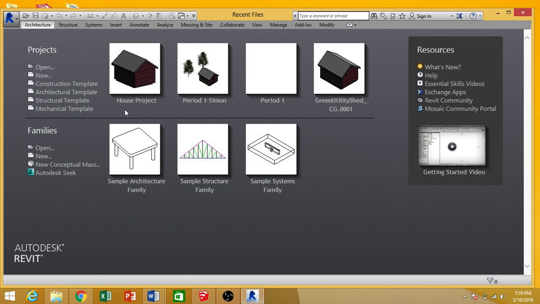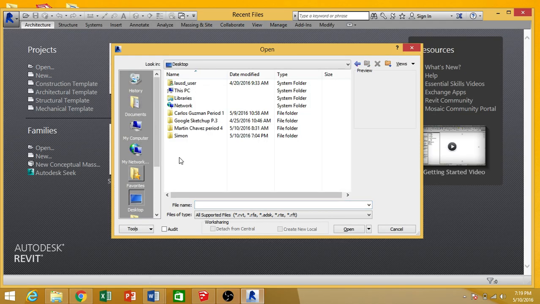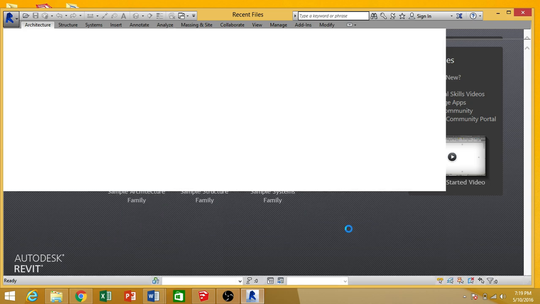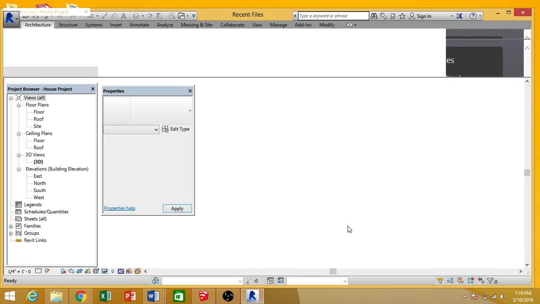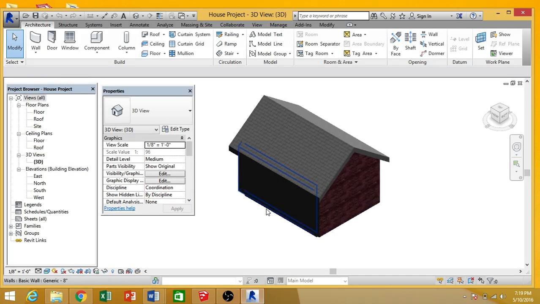Sometimes your particular file will show up here, but best to just go and say open and find your file. Okay, this is where we left off before.